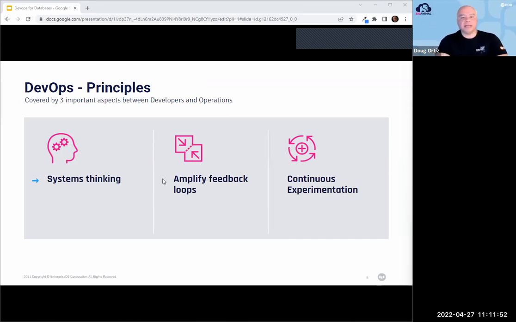Then amplifying feedback loops. This is a great part to keep really in mind and be looked into. Think of it as the whole purpose of this principle is to catch as many errors as possible so that you can prevent encountering them down the road in the pipeline or the process.